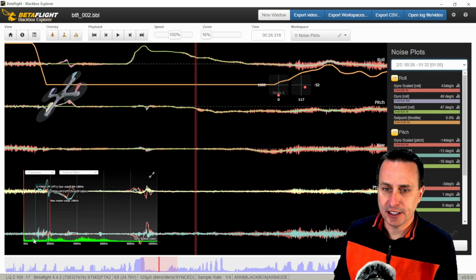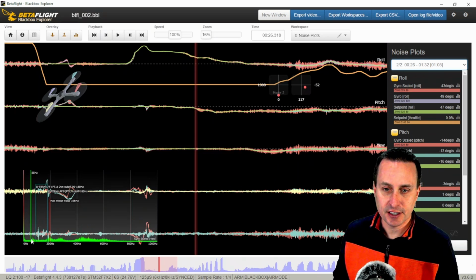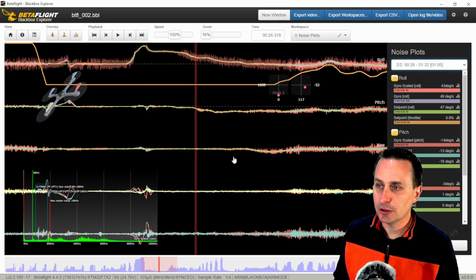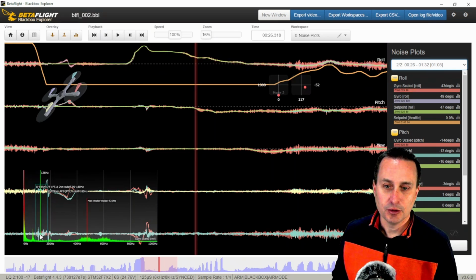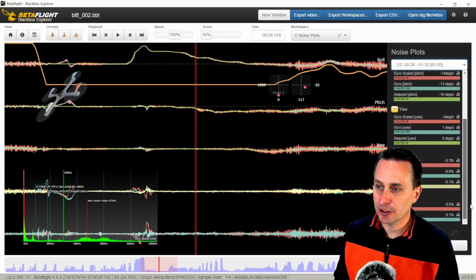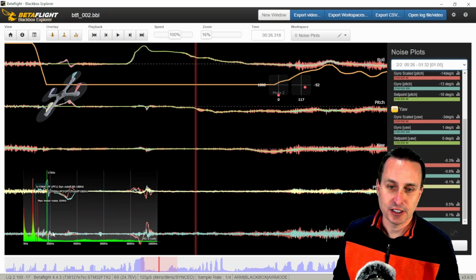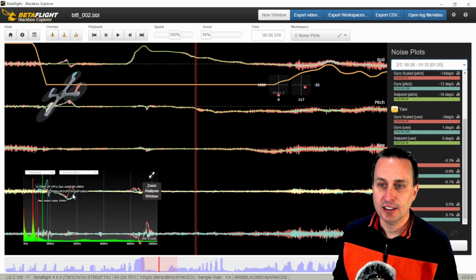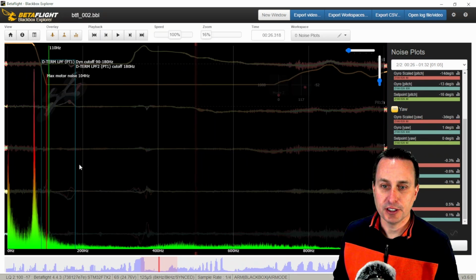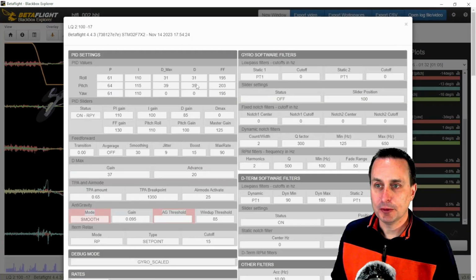We do have this spike. You can see it a little bit right here on yaw, and we do have it right here on roll. And then obviously the D term amplifies the bejesus out of that, because that's what the D term does. So you can see that huge spike right there. And he's asking, what is that? What's going on there? Pulling up the PIDs here real quick.